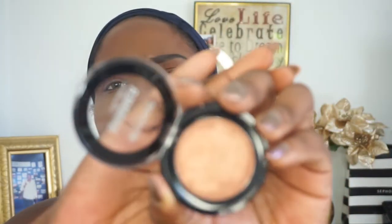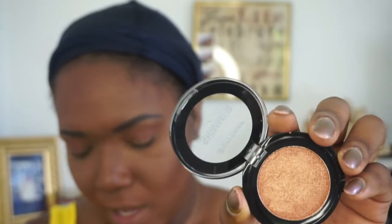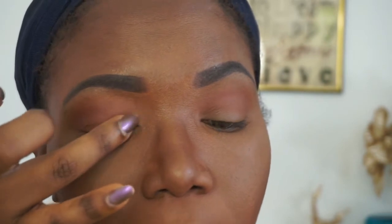Anyhow, I'm gonna be going in with this City Color Cosmetics Shimmer Shadow in the shade Cheers to Life. Yay, cheers to life. That's the color. It's a really pretty bronze color, and I got it in my Ipsy bag, and I totally love it. And I sat here and did not even bring an eyeshadow brush, but I'm gonna improvise and use my fingers to apply this because it has a smooth, creamy consistency. So I'm gonna be putting that over my eyelids.